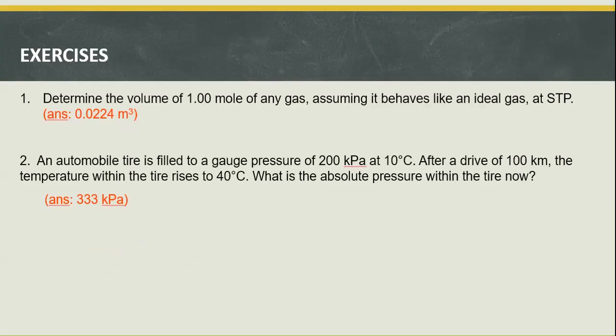Next, let's look at this exercise. Determine the volume of 1 mole of a gas, assuming it behaves like an ideal gas at STP. And an automobile tire is filled to a gauge pressure of 200 kilopascal at 10 degrees Celsius. After a drive of 100 kilometers, the temperature within the tire rises to 40 degrees Celsius. What is the absolute pressure within the tire now? Try to do these 2 exercises and submit them to your respective lecturers to discuss further.